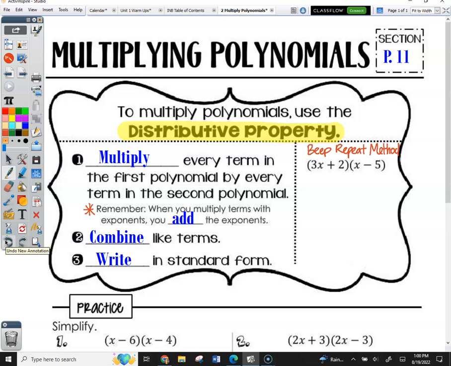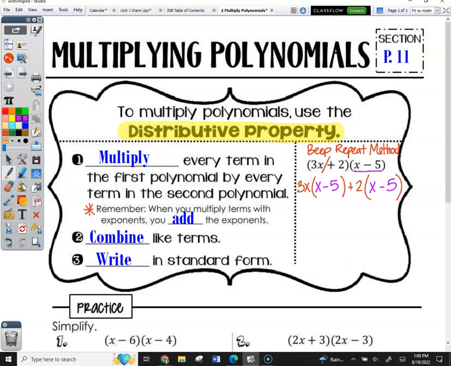The first set of parentheses. How many terms are in here? 2. We're going to split them up. Watch how I do this. 3x beep, plus 2. Beep. You see that? Why do you think I wrote a beep? That is going to repeat in here. So what you've just done, if you will remember, now that's only the first example.